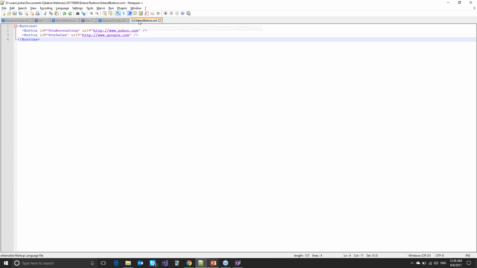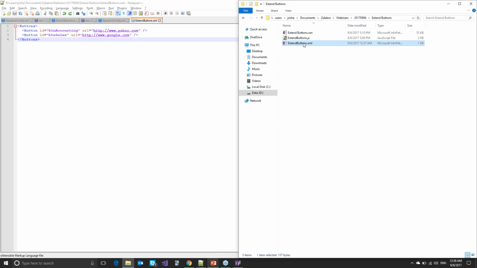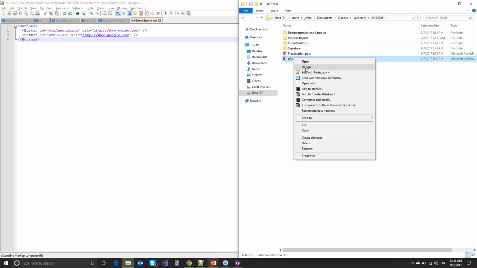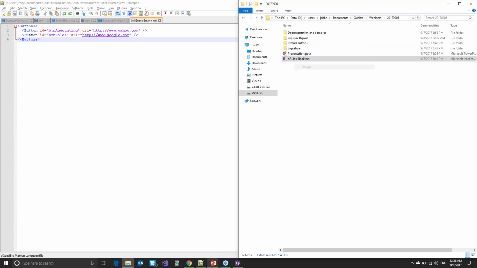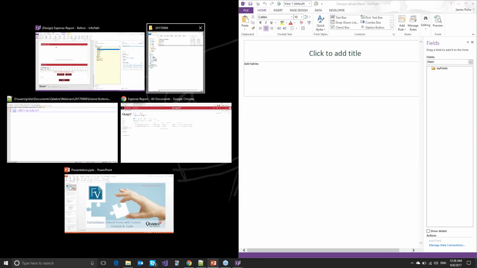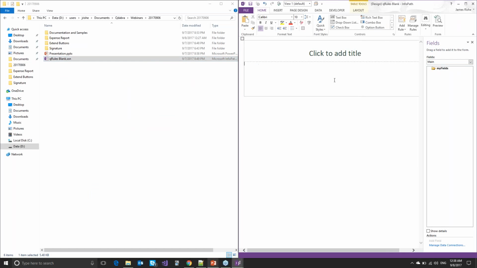We've got our extend_buttons.xml file that I've just edited. I'm going to open up this QRules blank form. I've just prepared a blank form with QRules pre-injected in it. And let's add some buttons.